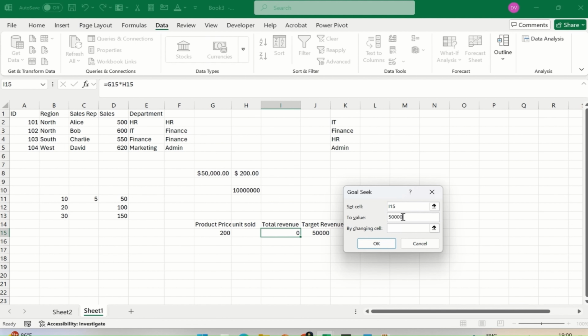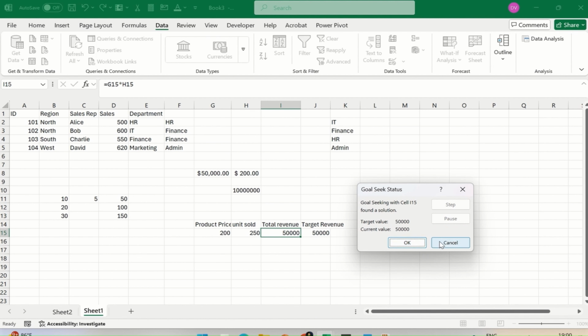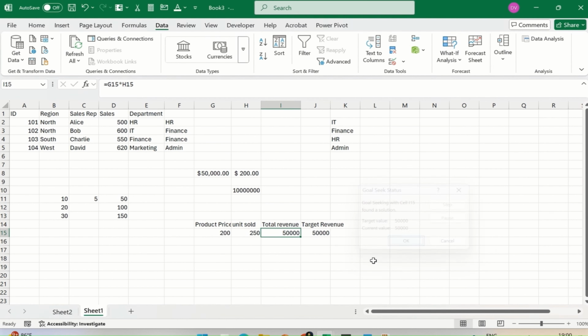By changing cell, units to be sold. So this is the unit we have to sell. So that's what we have selected there. As soon as I hit OK, you can see the result I have received on the screen. Good. So we have to sell at least this many units to reach our target. So this is the beautiful function which we usually use in financial budgeting and forecasting, the goal seek option.